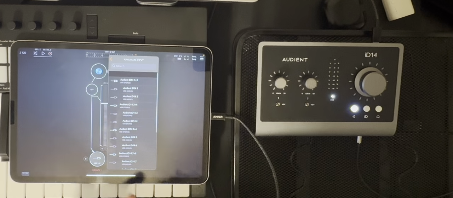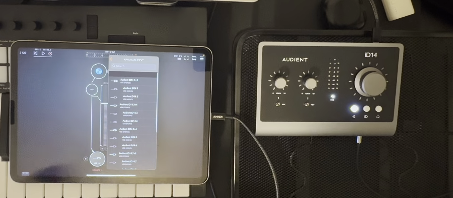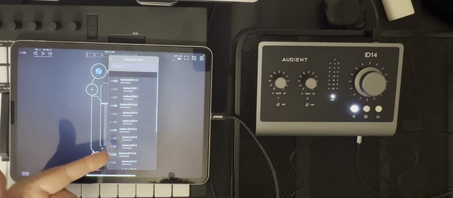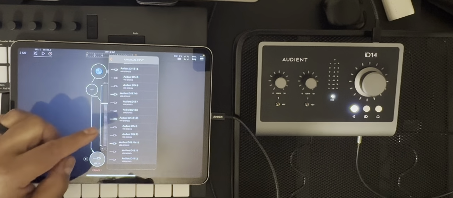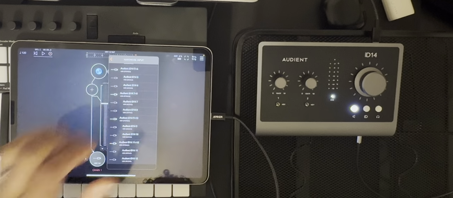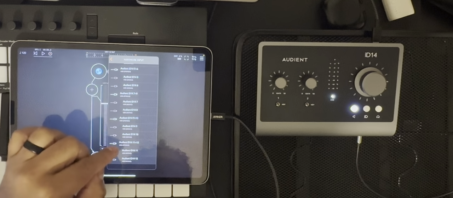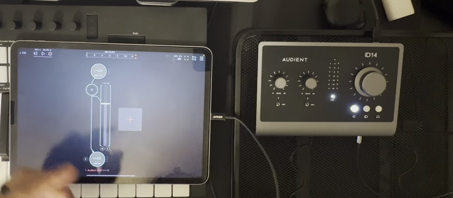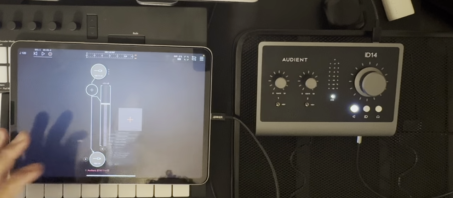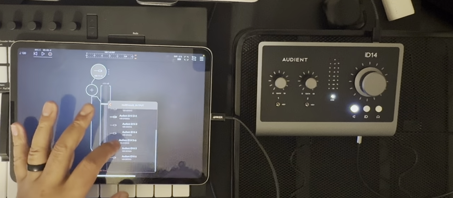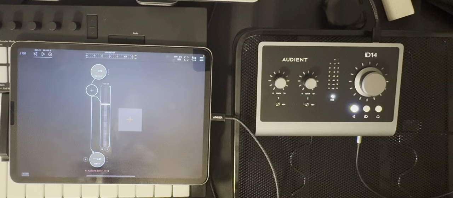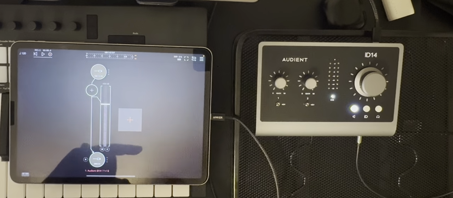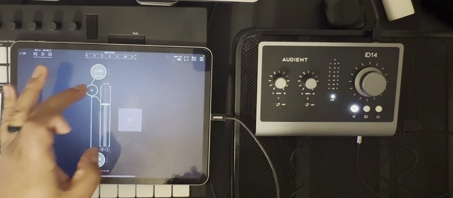So if you use 1 and 2 as the output, the problem is you'll get feedback if you try to feed in another line and you're trying to record what's playing on the actual app. So you have to use 11 and 12. So that will be the input. On the output, I'm going to change that to 5, 6. This will allow me to hear the recording, but I won't be able to play it back. It kills the feedback loop, basically.